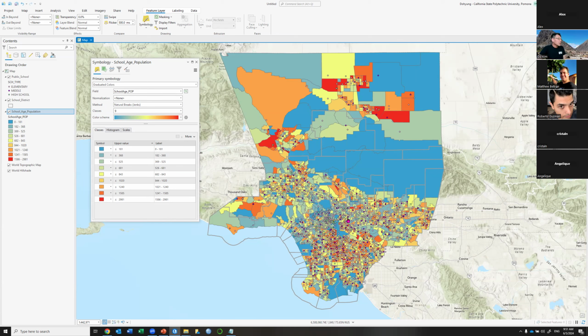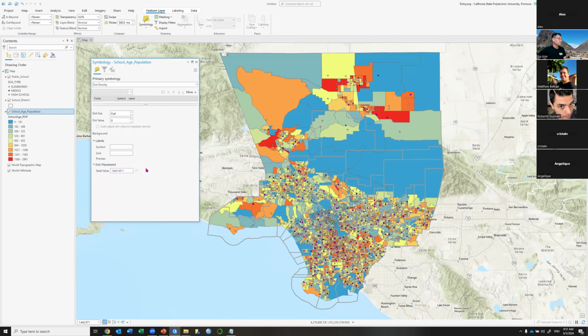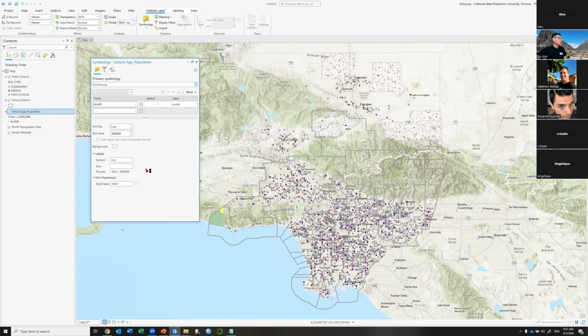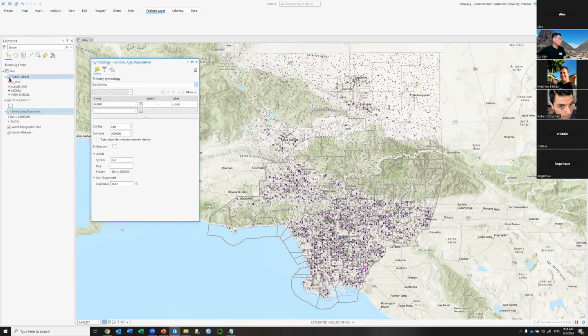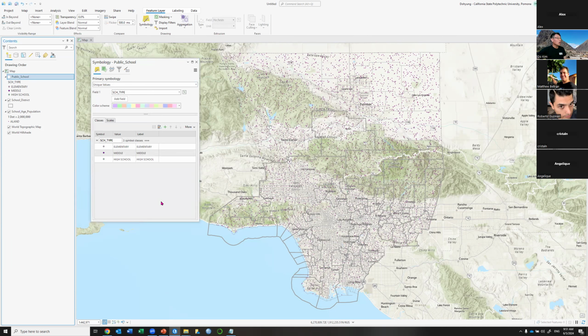Okay. Another way to visualize this data is that you can go with a dot density. If you go with a dot density, GIS will drop the dots. So let me explain. Let me turn off my school layer and let me explain this, right?